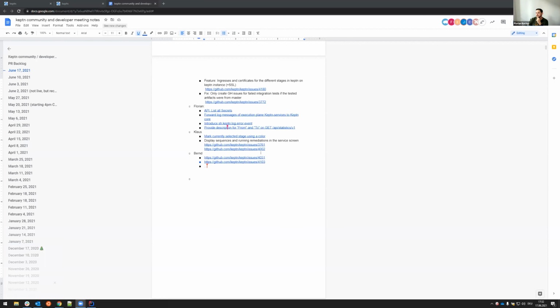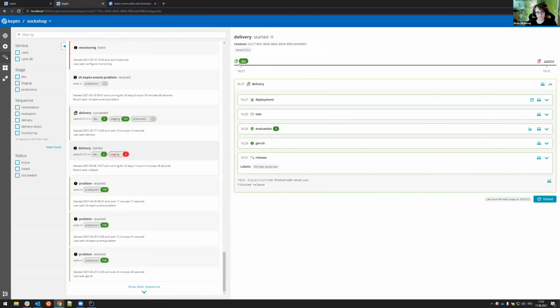So, okay, the first thing is a very minor thing, just the timeline for sequences and for the service screen is changed because it's now more visible to see a selected stage.